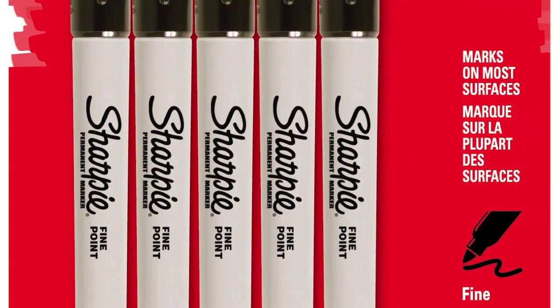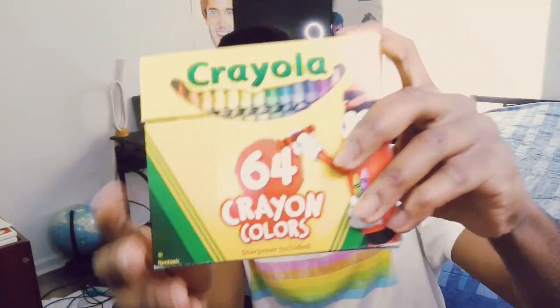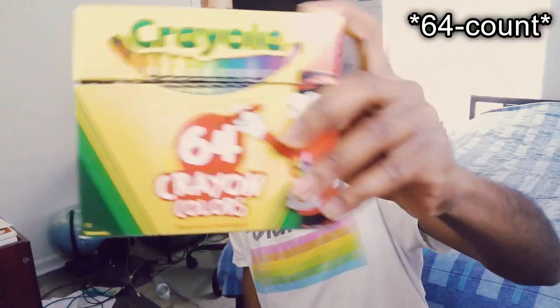Big trouble, mister. We're going to start off using either a Sharpie or a Copic marker, or both, actually, to trace over the pencil marks. And then we're going to get to the fun part, getting more colorful using the Crayola crayons. Here's proof that we're going to use the 64 pack.